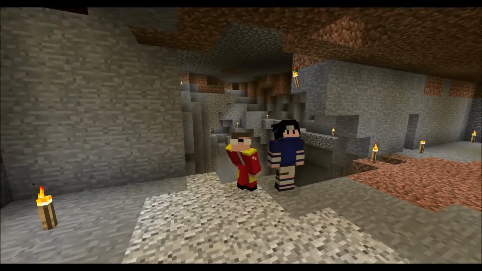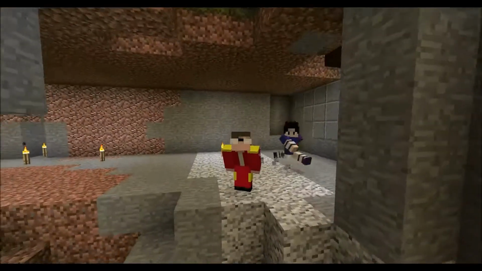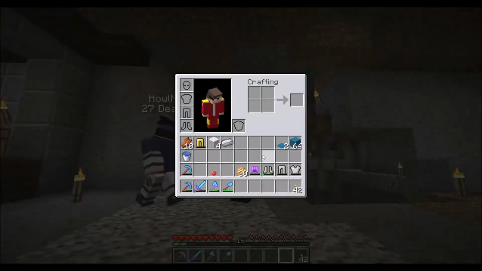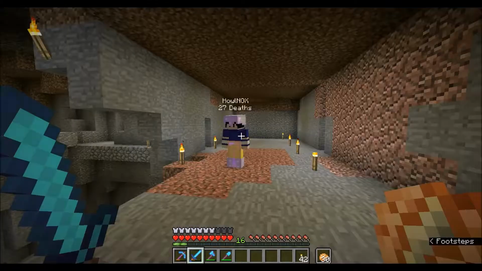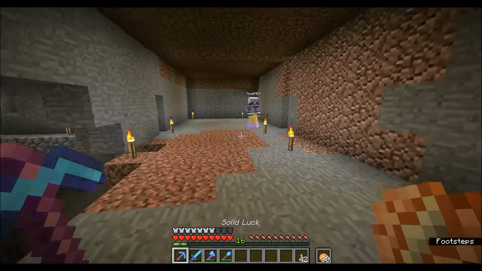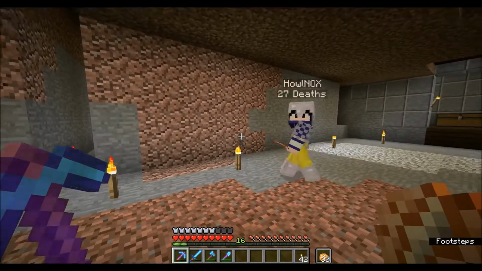Today we're going to be working on the subway station underneath Town Hall. Can we move? Alright, good. Greetings, my friend. So, we're going to dig out this whole area underneath the town hall, and I have kind of a plan for how I want it to go.